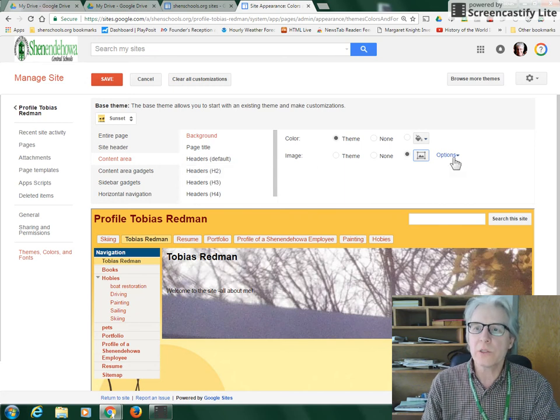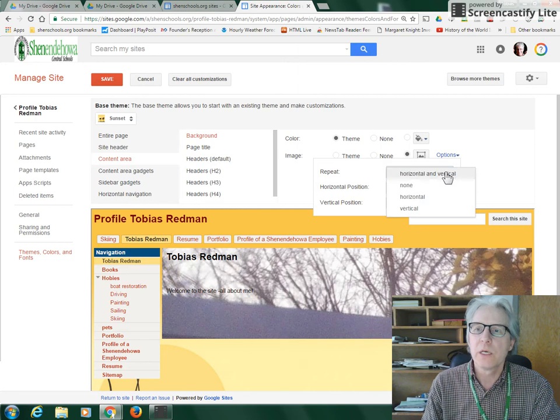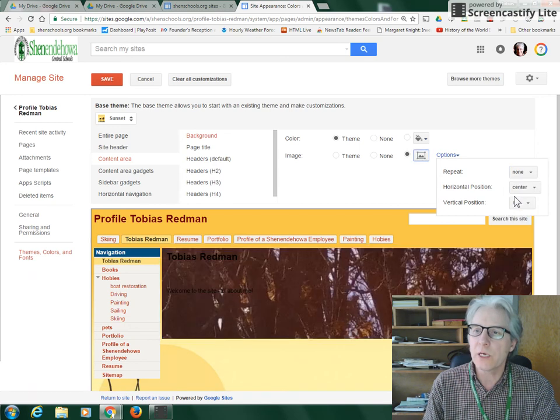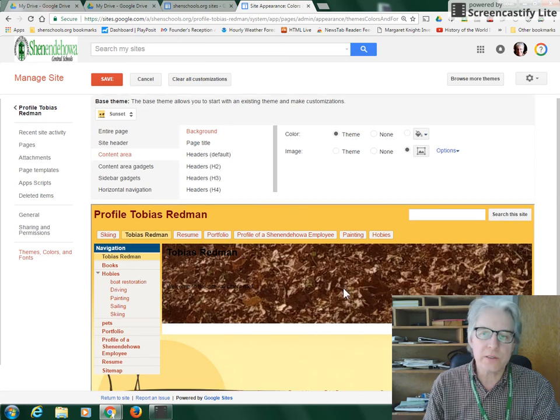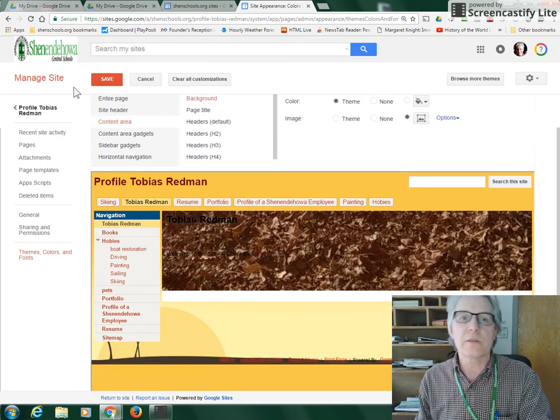So that is the picture. Now, when you go to that, you then get options. So you can repeat, let's say none, and horizontal position, left, center, right. This picture's giant, so, and I could do bottom. And you can actually stretch the pictures too, so they don't change sizes.